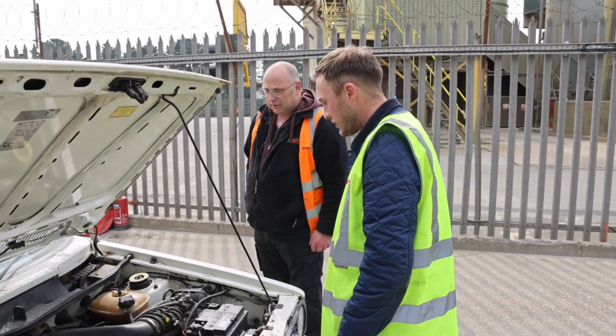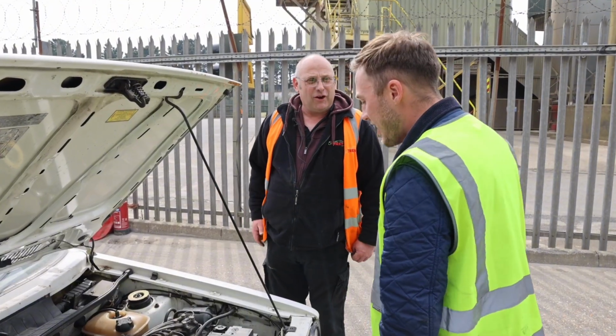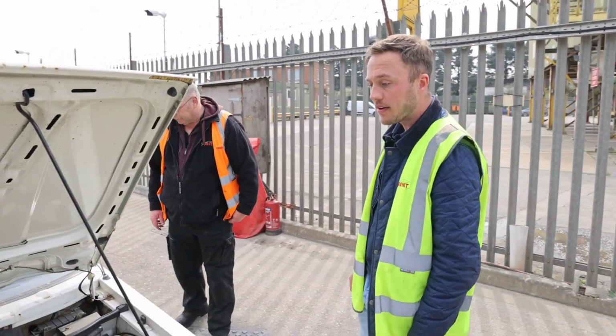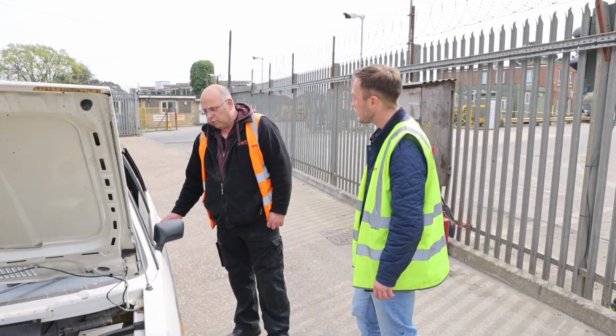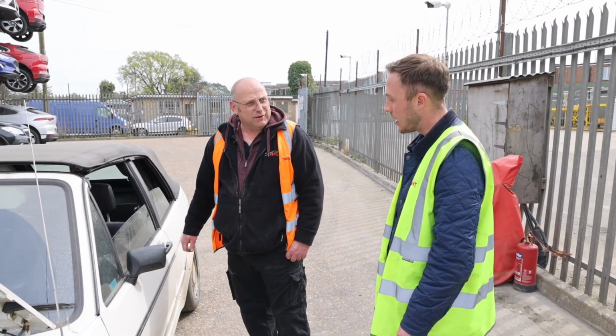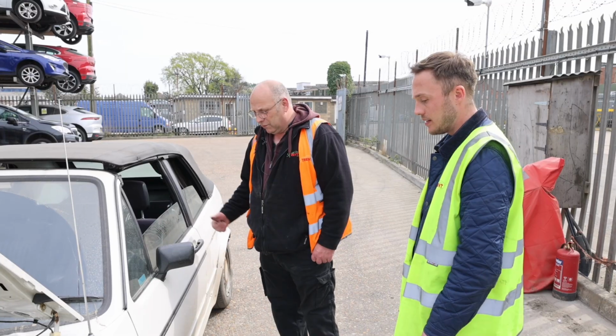I don't know what it's like underneath, but presumably if it's a Cat B, it was written off, it was on the road. So it seemed like it's all driving. I mean, I drove it a minute ago, not very well, I must say. But door handles were always a thing. All the early Golfs, it was always these. We were out in the yard getting them off all the time. You used to take them up to the front counter, they used to have a box full of them because they used to just fall off.